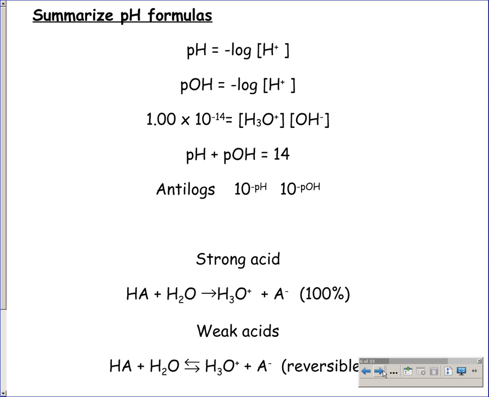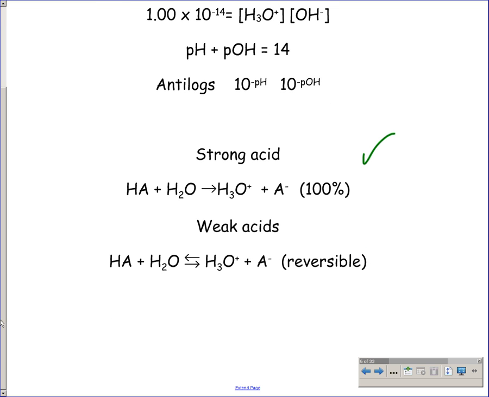You also already know that strong acids have 100% dissociation. We learned that way back in Unit 2. And weak acids do not. That's why we have this reversible arrow here, because not all of this weak acid is going to dissolve to the point where it's going to create the same amount of H3O plus ions as it had over here for the concentration of HA. When you have a strong acid, let's say I give you 1.0 molar strong acid, it's going to create the same amount of that acidic ion or H plus ion.